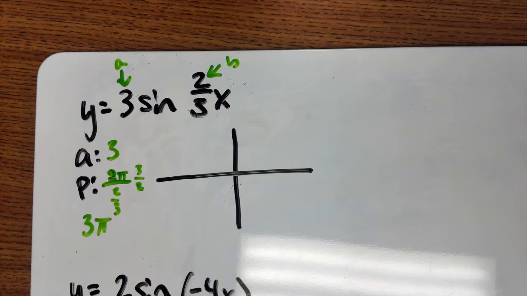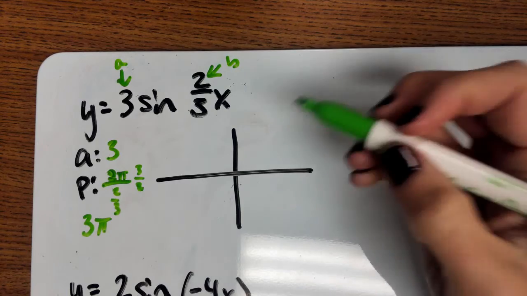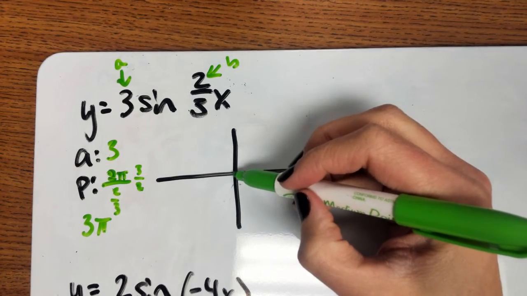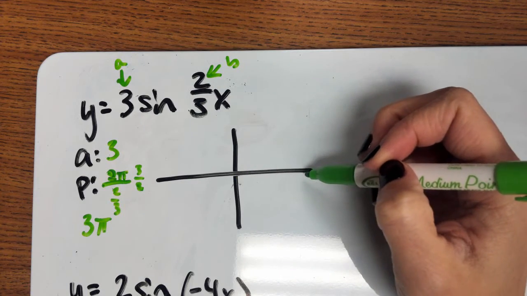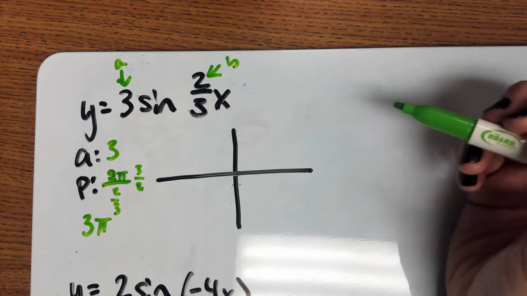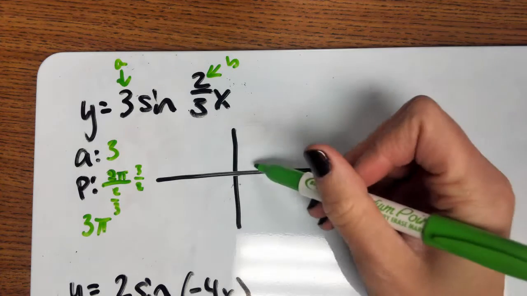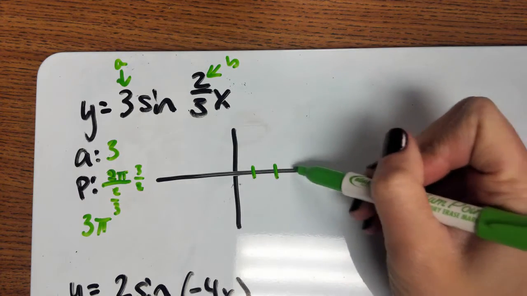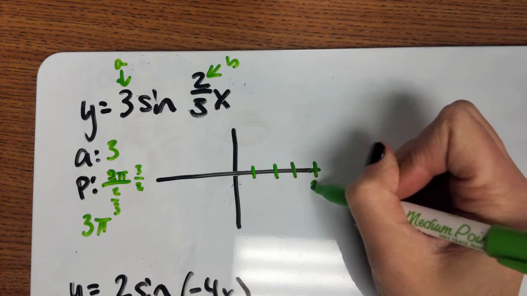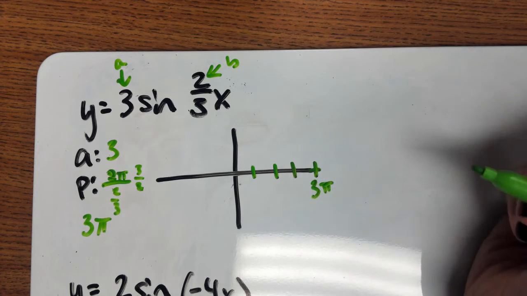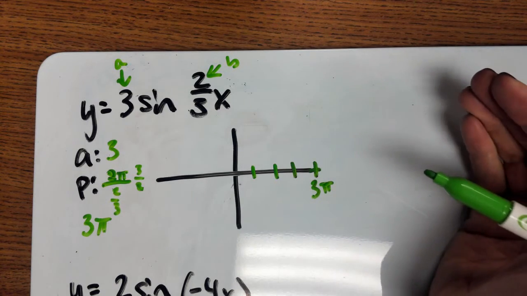So now what we're going to do with this is we take my sine graph, which is normally going to start at the origin. It's going to go up to 1, 0, -1, and back to 0, and that's going to all happen within 0 to 2 pi units. That's one period. Now we're still going to break it into 4 intervals, except instead of just putting my 2 pi here, I'm going to put 3 pi, my end, the total period. So everything has to happen in those 4 intervals.